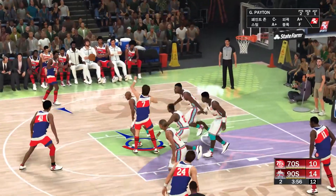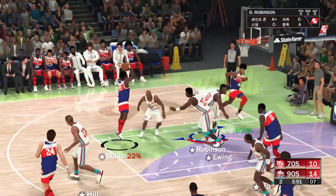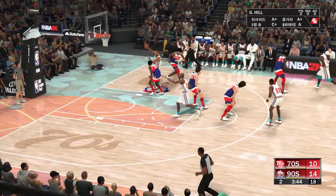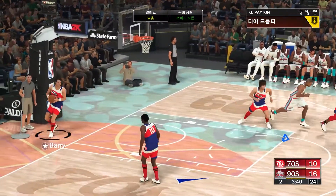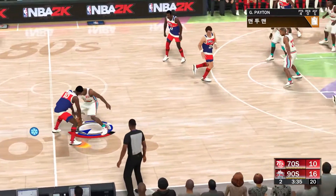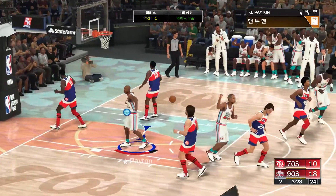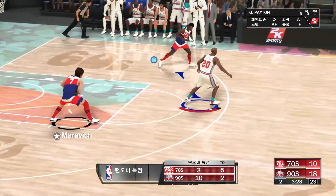Here is Maravich. Here's White — still looking for his first bucket. Being aggressive and assertive, the big man snatching the rebound. Hill finds Payton — good, and it's Hill picking up the assist. Payton's got the lead up to six now for the 90s team. They're finding lanes to the hoop with consistency — five buckets in a row from the paint. And he banks in the layup. Payton's got six here in this quarter.